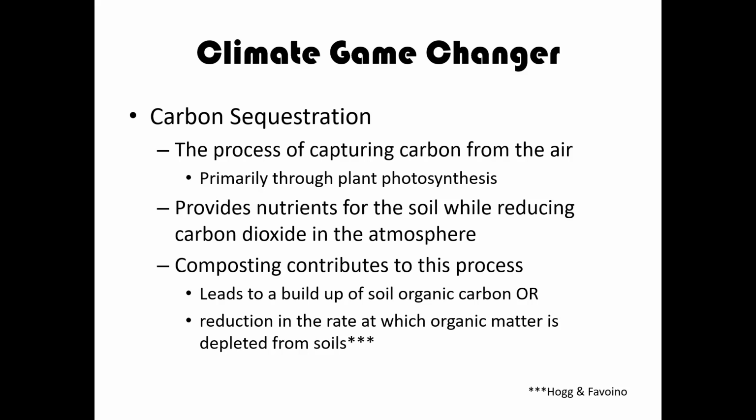Because you've got to remember, when those commercial agricultural operations are done with their corn crop and they're getting ready for their soybean crop, what do they do? They come with these massive machines. We're talking about a machine as big as this room, with all of these blades stretching 3, 4, 5 feet into the ground, just digging up the soil. Every time they do that, they're releasing carbon and they're killing off all of the microbiology inside the soil. And that actually creates compaction, and that's why they have to come back every year to dig it up again. And when you dig it up every year, you're losing your biology, you're losing your life.